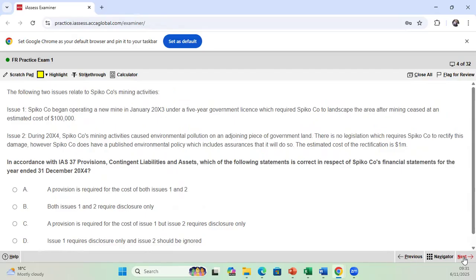So the costs that you are to incur at the end of the life of the asset, those ones are dismantling costs, decommissioning costs. So you're supposed to create a provision for those costs. It's an asset. You include them in the cost of the asset and you create a provision for the costs.